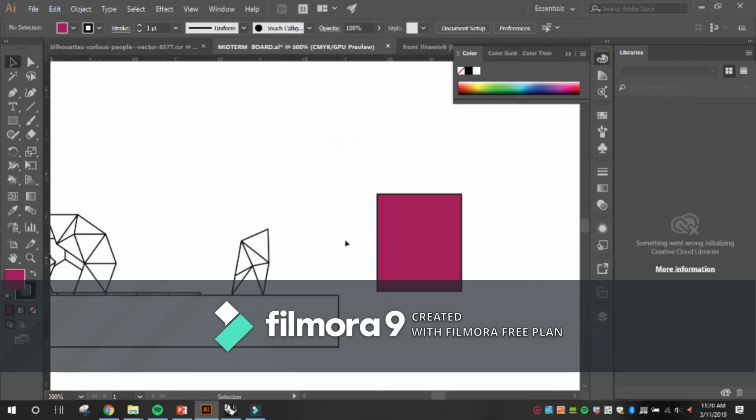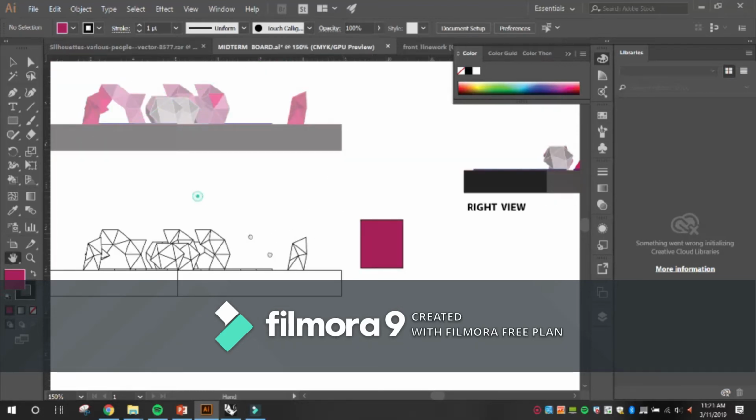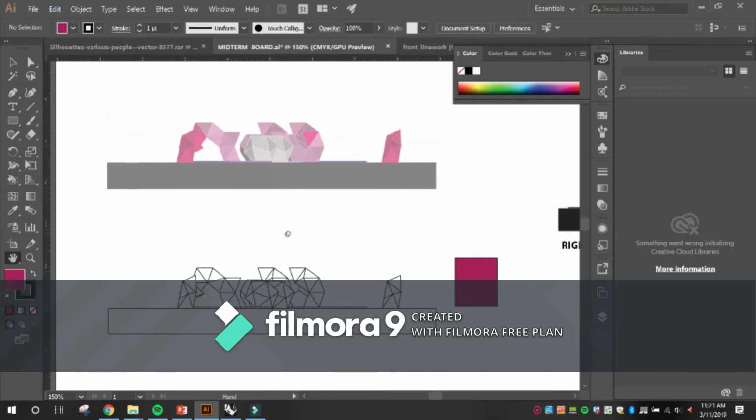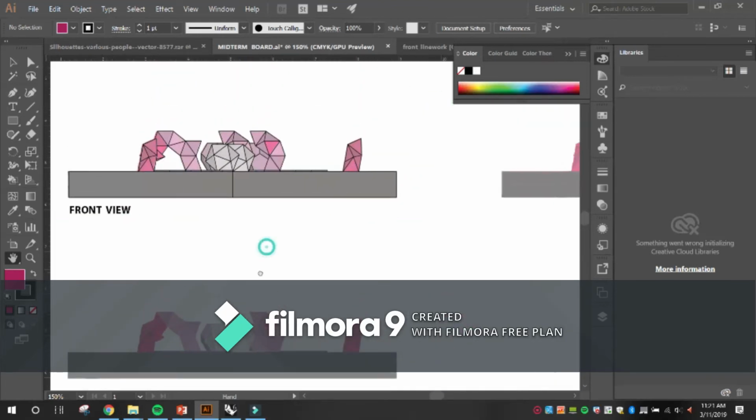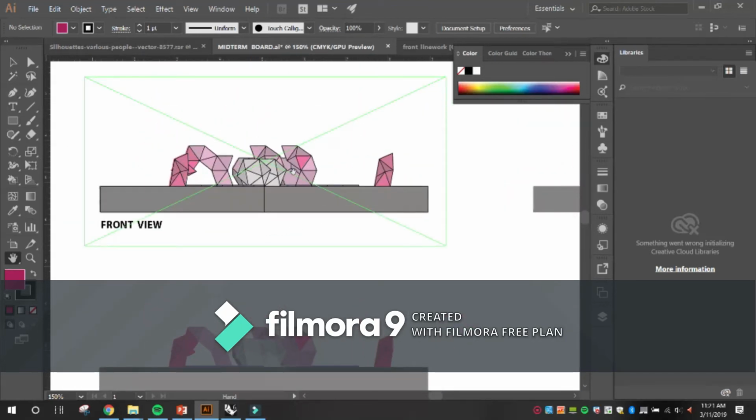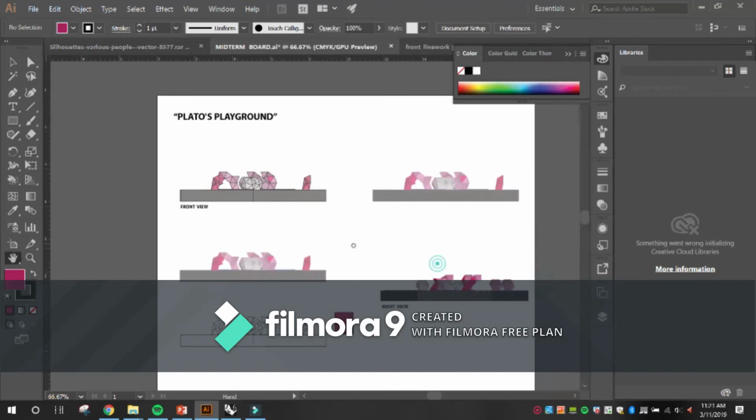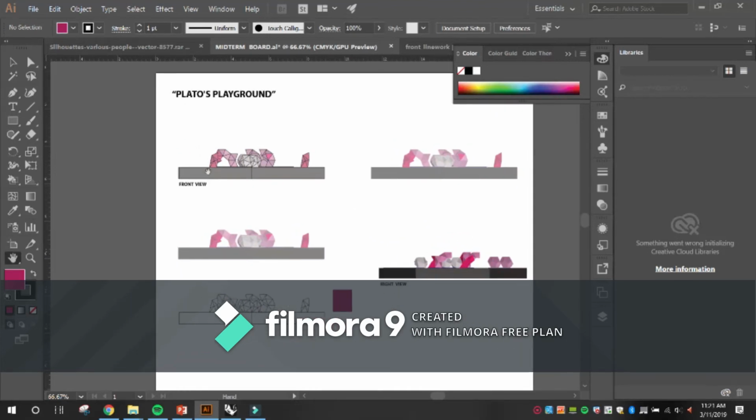So that's the idea. Lines are important, images are important, but when you put them together, it really pops. It gives you that nice little punch right there. And these become very dynamic drawings, very fun drawings.